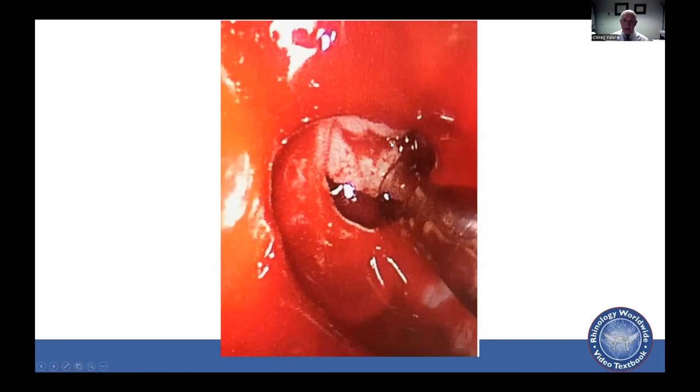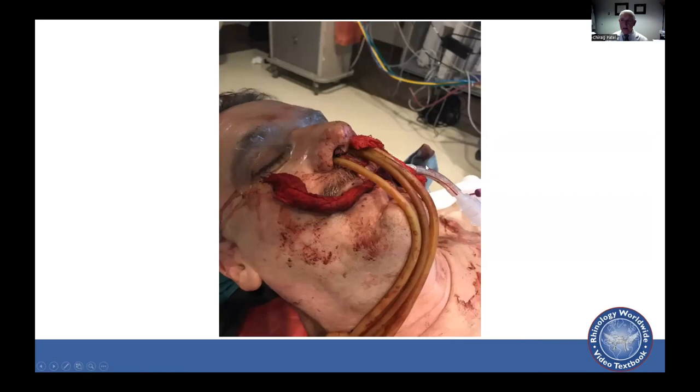And so here you see a depiction of what I saw when we took the anterior wall down. I did not enter posteriorly, but this was grasped. And obviously relating back to that picture that I showed you, that video of the bleeding, all of a sudden blood was pouring out of the nose and I immediately recognized we had a carotid artery injury. This is kind of a gross picture of what had to happen immediately. He had had a throat pack put into place before surgery. He had Foley catheters put into place along with packing.